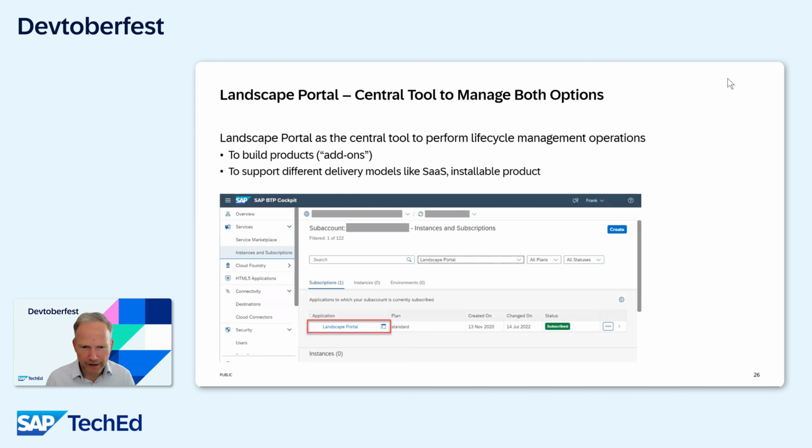All right, so I talked a little bit about the Landscape Portal. It's a central tool to manage different aspects, even system hibernation, but also other aspects like building a product and so on. You need to subscribe to the Landscape Portal. It's part of the Steampunk entitlement, but you need to subscribe to it.